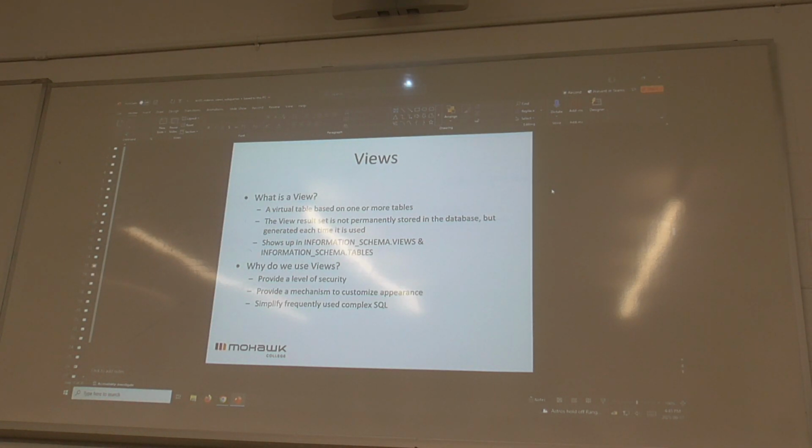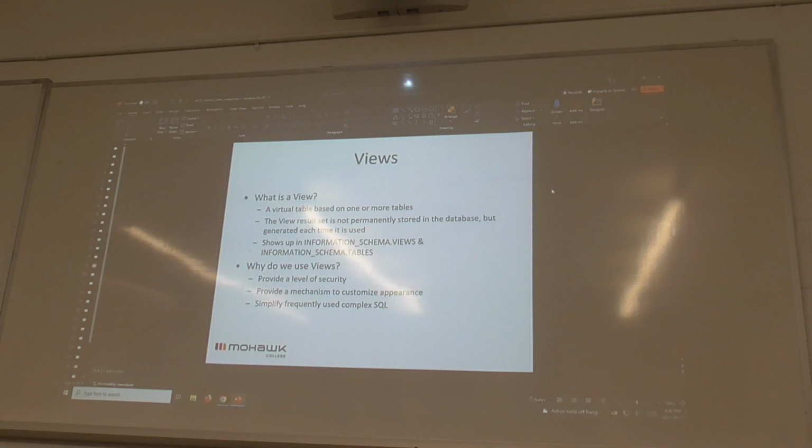Essentially, a view is a stored select query. You store a select query, you give it a name as a particular view, and then when you ask for a particular view, it runs that query and presents you with the table.